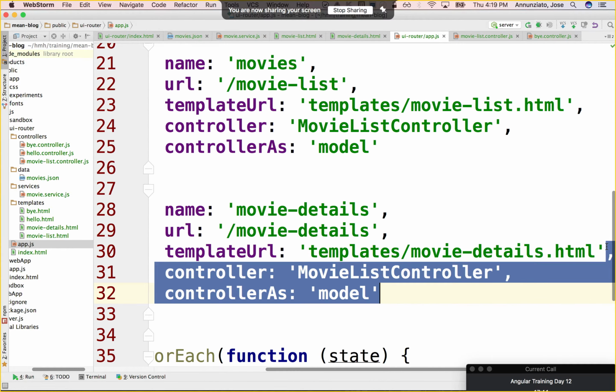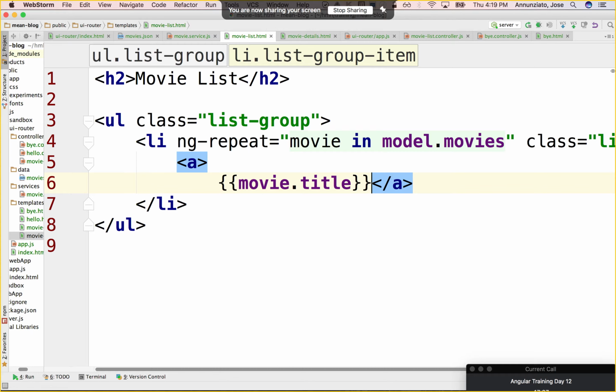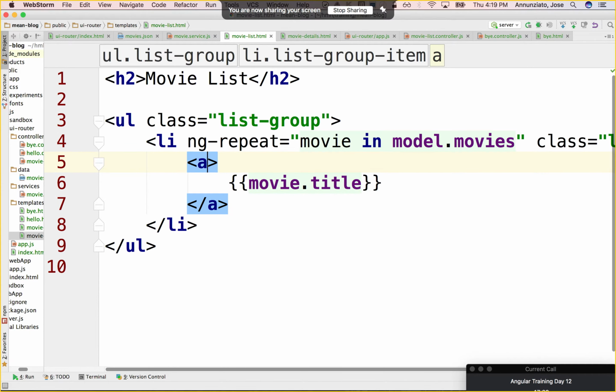So we want to navigate here. So the way we could navigate is from the list. From the list, if I click on maybe the name of the movie, I'd like to navigate to the details page, right? So for instance, what we could do is say these are all hyperlinks, the titles of the movies are all hyperlinks. And then I could say that the UI reference is movie details, right? So that will navigate me to movie details.